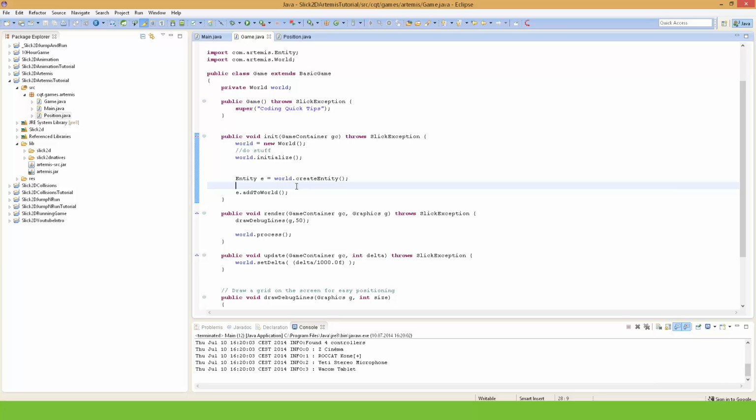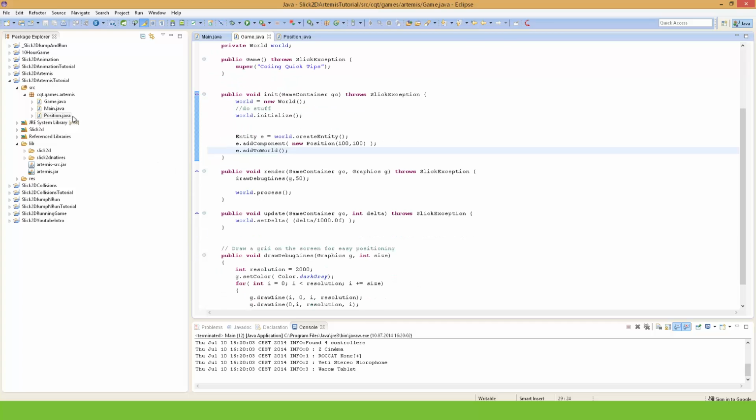Let's add a component to our entity. To do that, we say e.addComponent, and here we can just say new Position. As our position is a component, that will work perfectly fine, and it wants some position, as we actually have set that in the constructor. So what we do here is we initialize an entity, we add the behavior of a position to it, so it has now actually a position in our world, and at the end we say, yeah, we're finished with that entity, push it to the world, and at that moment it will exist in the actual world.